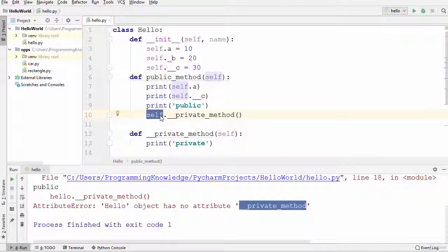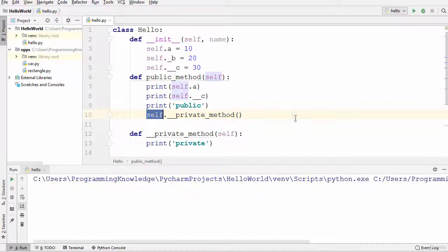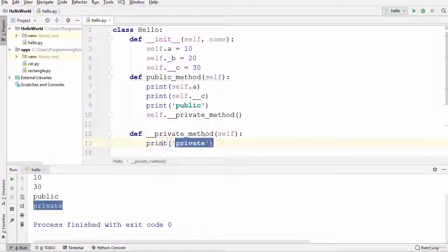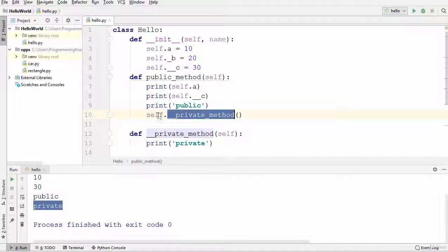So any method you want to call inside a class, you do it once again using this self keyword as you do with your member variable. And once again when I run the code, now it prints private, using this statement, and this statement is executed when we call this private method from here.